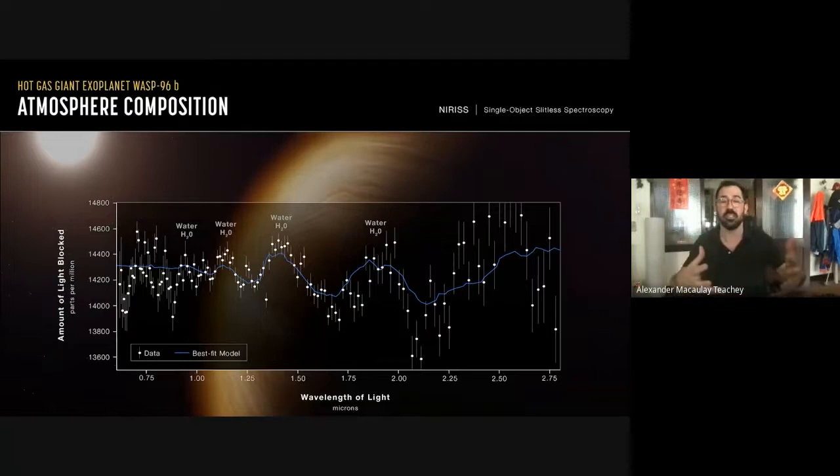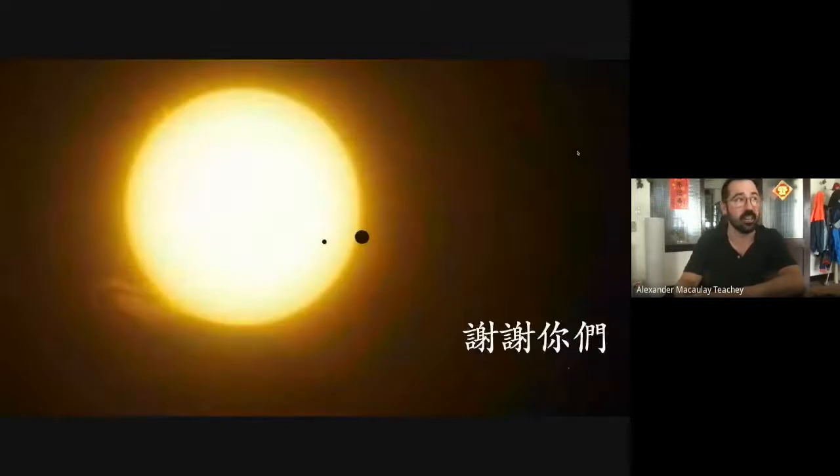Again, interested in the chemistry of these planets. Could these planets be hospitable for life? Well, not in the case of these, what we call hot Jupiters, these planets very close to their star. But we're developing the tools right now so that eventually we can really start to understand the composition of atmospheres, some on planets kind of like the Earth. So it's a very exciting time.